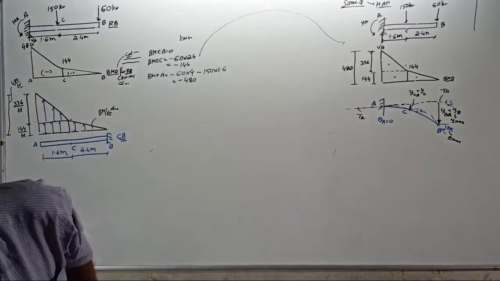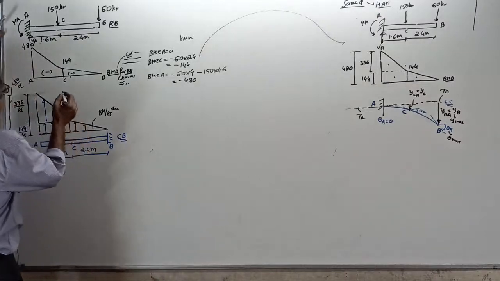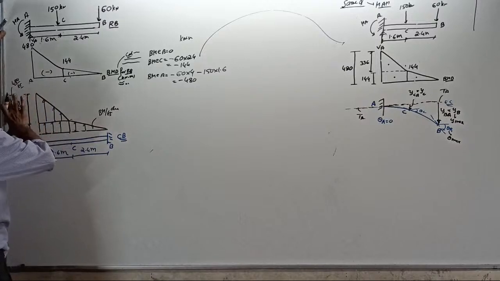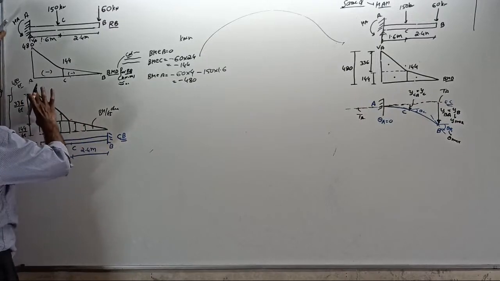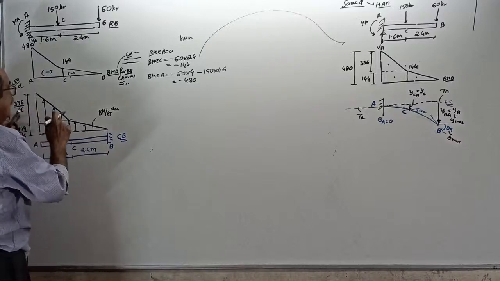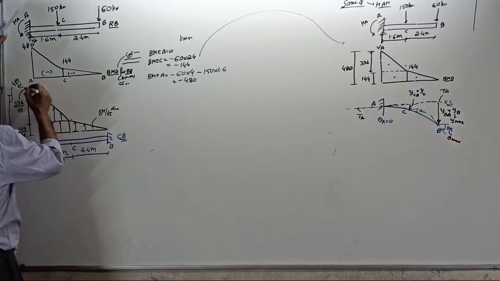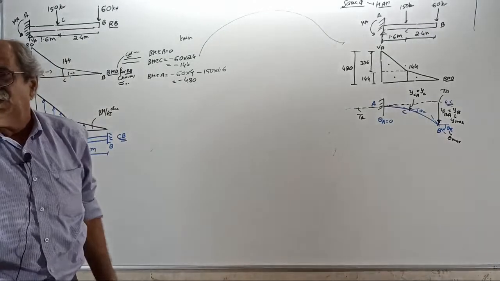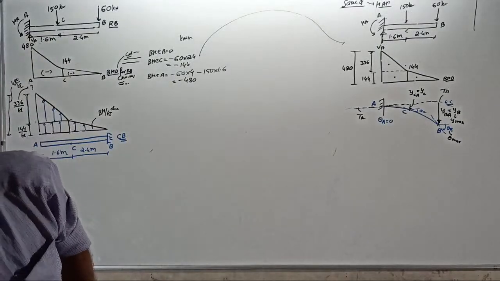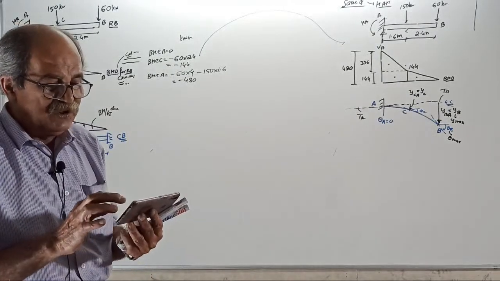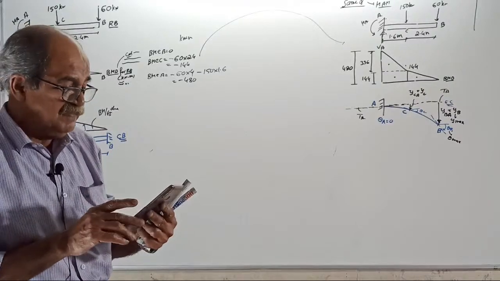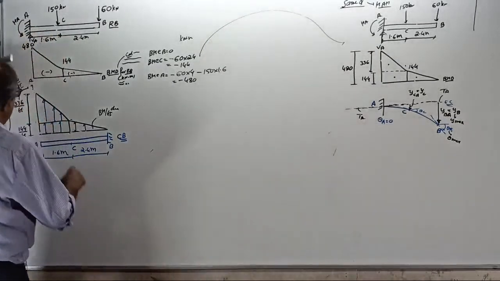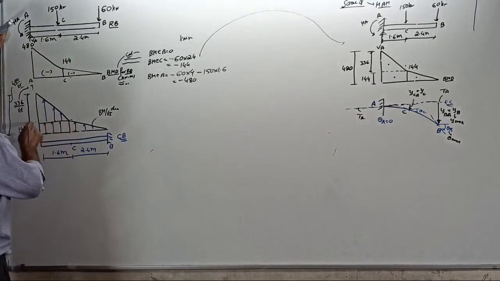Total 480. Now what you do is divide into two parts here. See, this is 144. This is 144. Total 480. 144 is a rectangle. Remaining is 336 by EI. Do you want me to explain how this 336 came? It may take 1 hour. No. Why? It will be insulting. Total 480, one rectangle part is considered, remaining is 336.